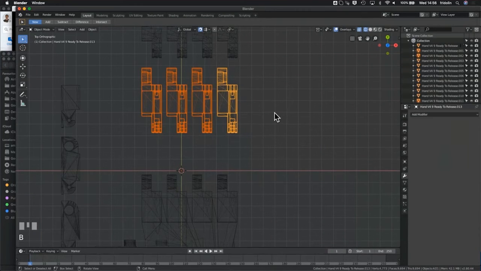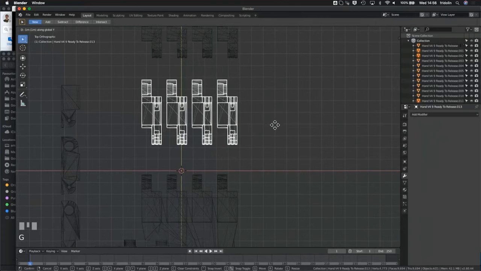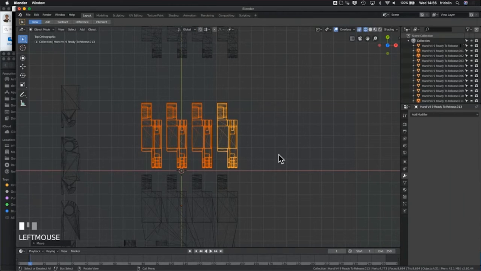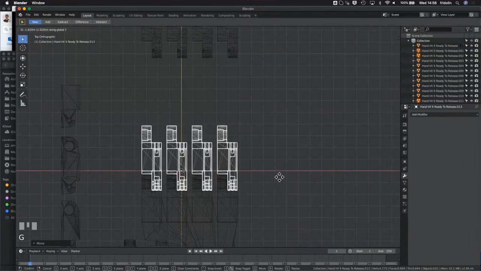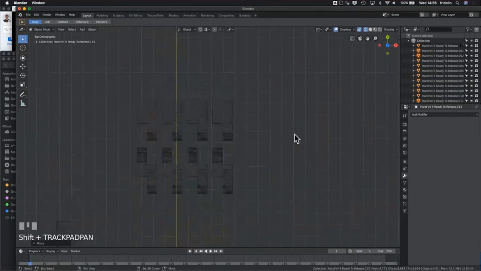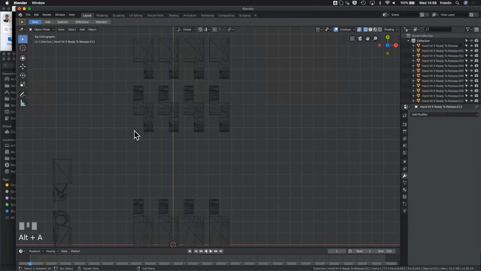We've selected those four, and we're just going to move them down along the y-axis like we did before. Oh yeah, I'm going to turn off that snap with the magnet up there. So move them down the y-axis into place. I think that's roughly okay for this. And then again, deselect them with Alt-A.